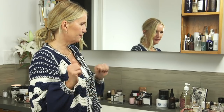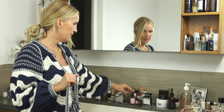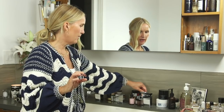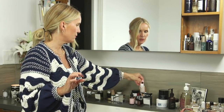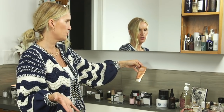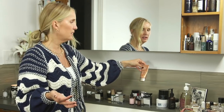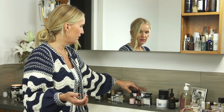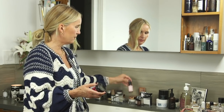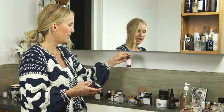Let's move over here. This little section right here is basically everything before I do my makeup, meaning after skincare. If I need to prime my face a little bit, I have all my favorite primers. So I have my Glossier Future Dew right here. This is an oldie but goodie, but I really love it. It's a clean and natural brand called Jane Iredale. I also have obviously my Magic Cream in here, which I love, by Charlotte Tilbury. This is a vitamin C by SkinDesign, which I love.